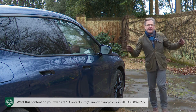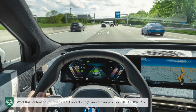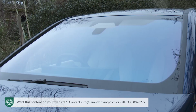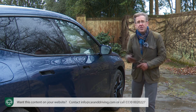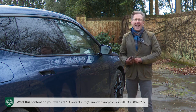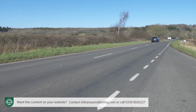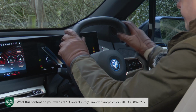But the real highlight of the Driving Assistant Professional Pack is BMW's Steering and Lane Control Assistant, which takes its bearings from road markings and vehicles driving ahead through using data from a trifocal camera and a front-range radar, enabling it to work with the driver to help centre the car in the detected lane with corrective steering input. The setup can make corrective steering interventions at speeds of up to 130 miles an hour on an M60, though you still have to keep your hands on the wheel at all times.